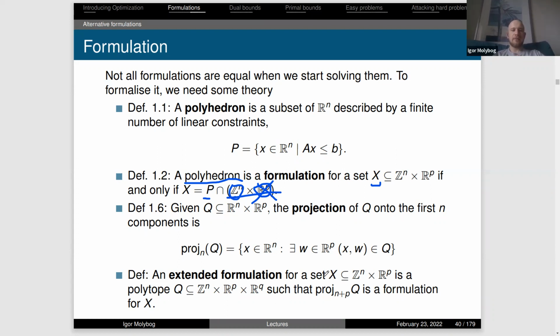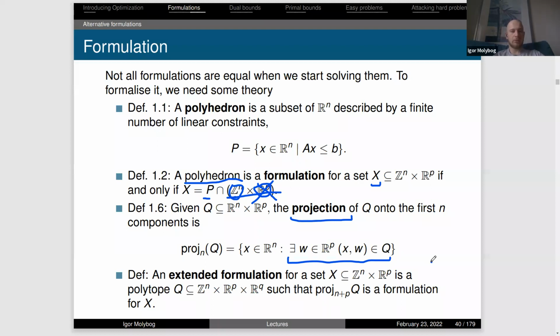In this case, after you have solved the problem in the larger number of variables, you need to recover the solution to the original problem. You can exploit a projection technique that is essentially just getting rid of all of the additional auxiliary variables that you added to the problem when you were reformulating it as an extended formulation.